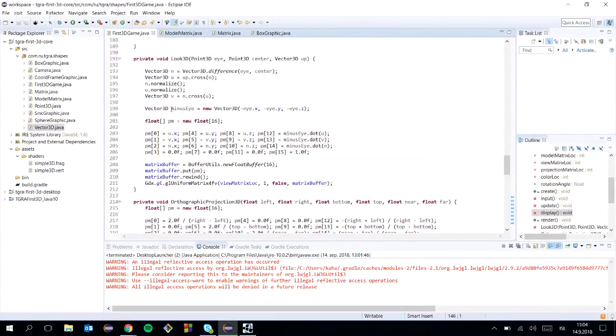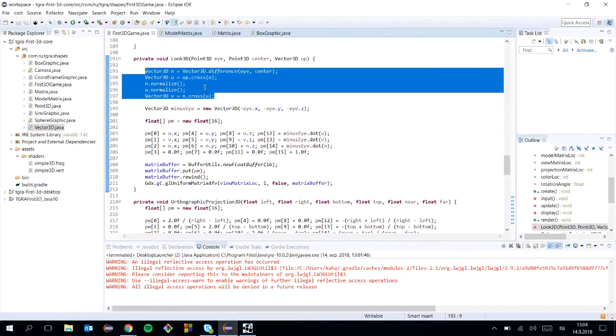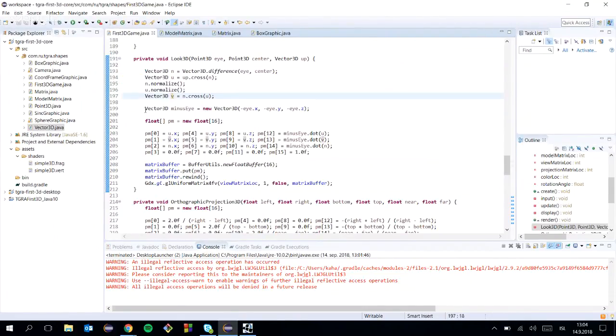So the next thing is, now we've basically made this coordinate frame. And it's all just happening on the fly here. We're just making this new vector n, u, and v. Then we make a vector that we call minus I. We basically make a vector that has the negative coordinates of the I point. So we can do this minus I dot u thing, which was in the view matrix.